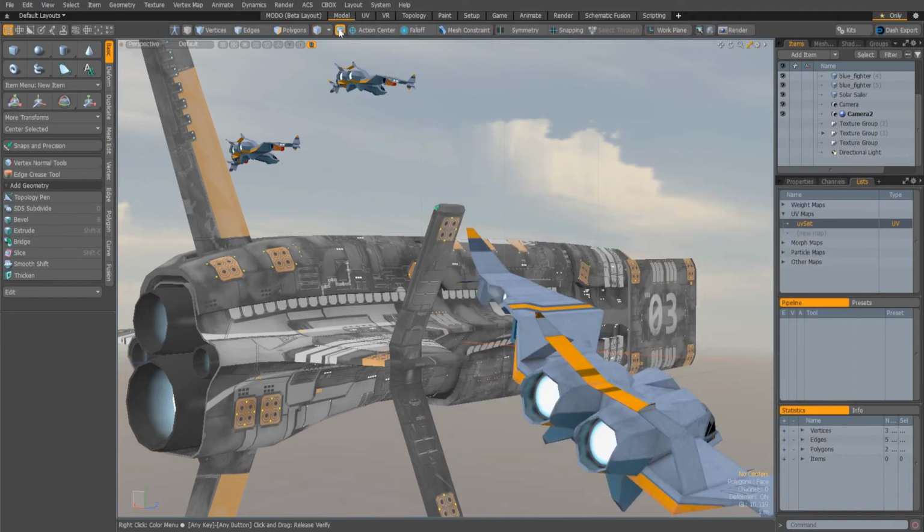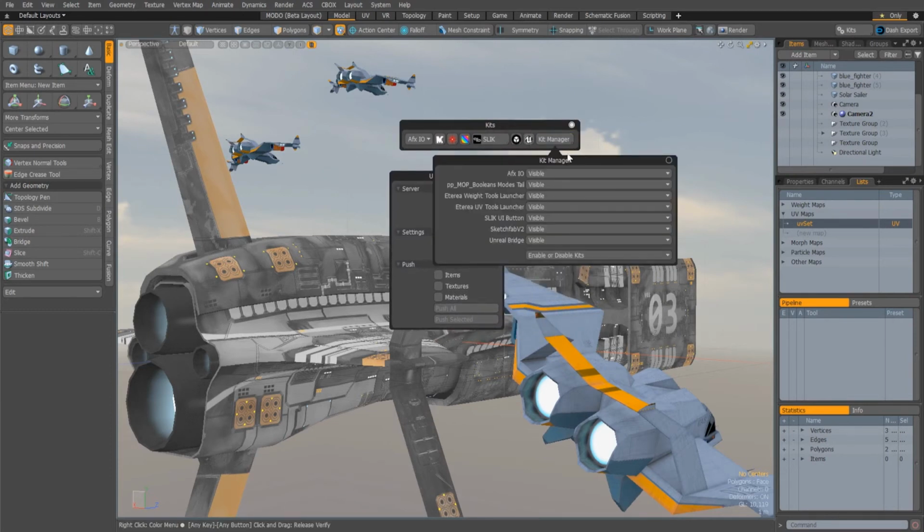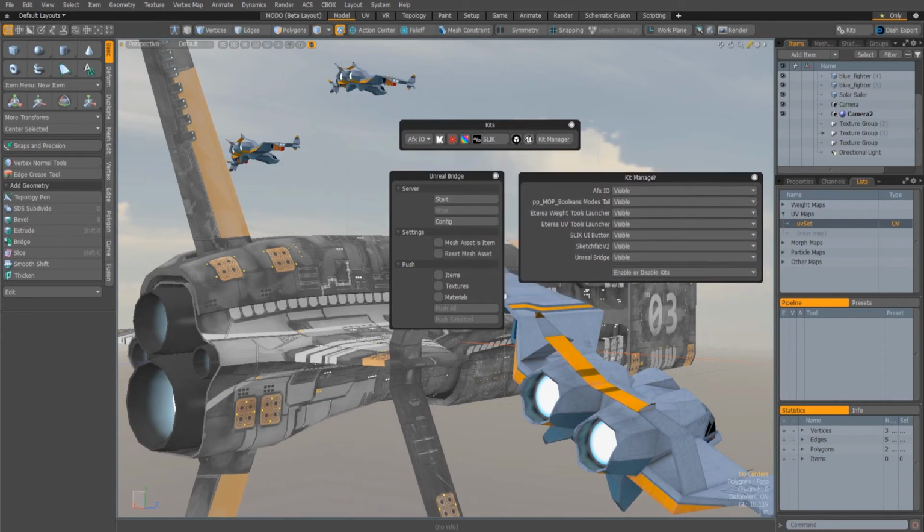In order for the UI to better accommodate the ever-increasing number of kits and plugins being created by third-party developers, all kits now exist in a Kits popover form, accessed via the Kits button in the top right of the UI. This also contains the Kit Manager, introduced in 12.